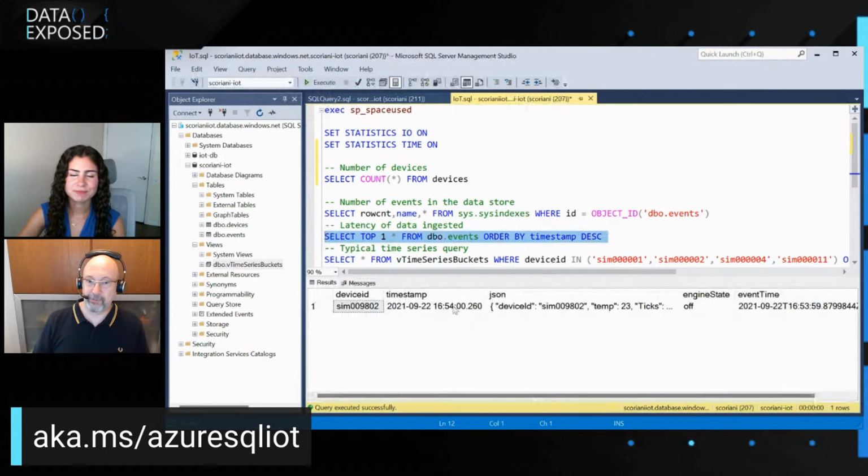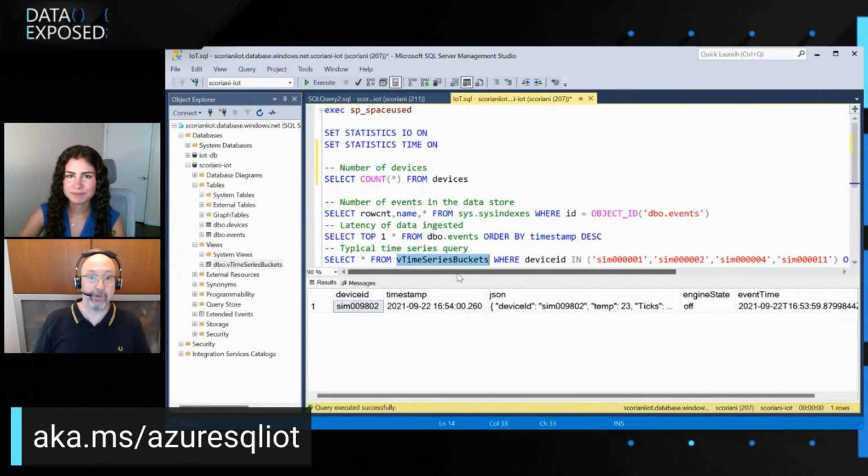The difference between these two times gives us how fast the system is from when the event is generated in the device, in the field, in this case in the simulation VM that we created, to when the data are stored in our database. And we can query the data.